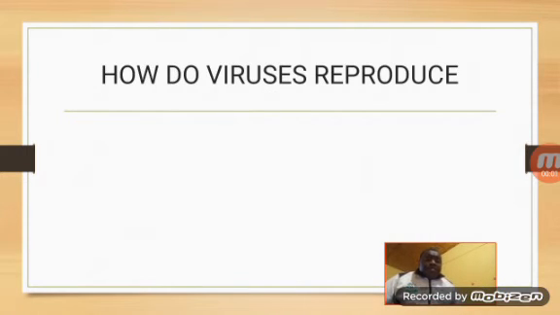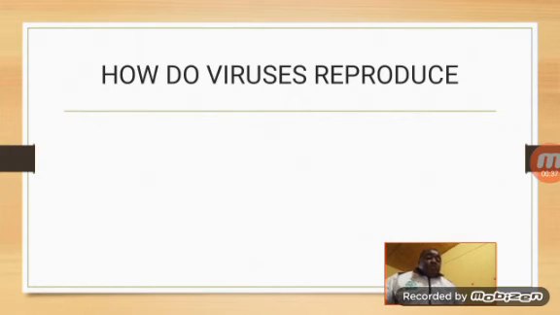So how do viruses reproduce? For a virus to reproduce, it needs to invade a host cell. A host cell is a living cell. So what this virus does is attach to this cell, and then it injects its genetic material inside the nucleus of the living cell, and then it starts to replicate, or it starts to reproduce other viruses. After it has reproduced these viruses, the viruses also leave the living cell to infect other bodies again. And in this whole process, it kills the host cell.